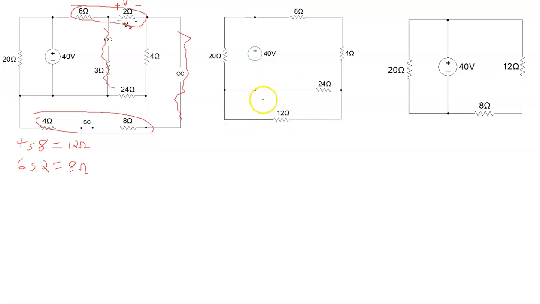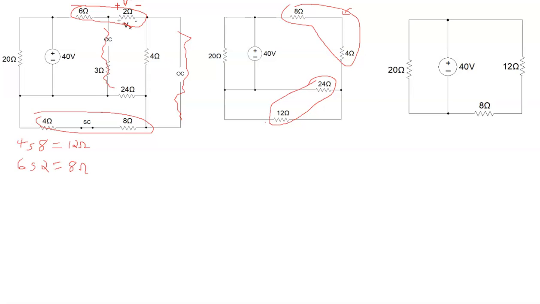Now this circuit looks a little bit strange here, but one of the things you've got to notice is that, look, all of this here is at the same potential, and so these two are in parallel, and these two, of course, the absence of a connection here says that these two are in series. So to further simplify this circuit now, we want to combine these resistors, because remember, we're going for RT here.